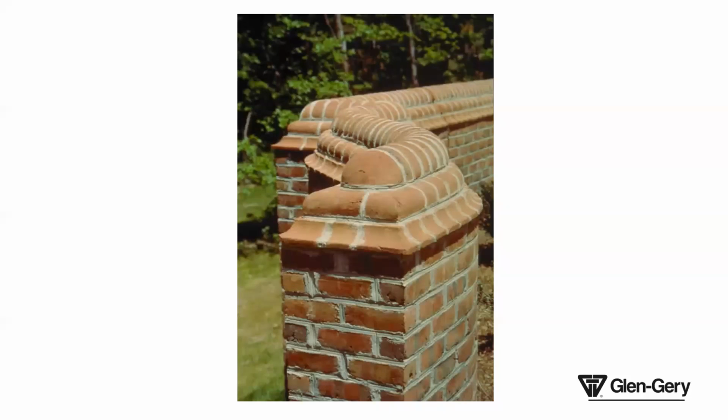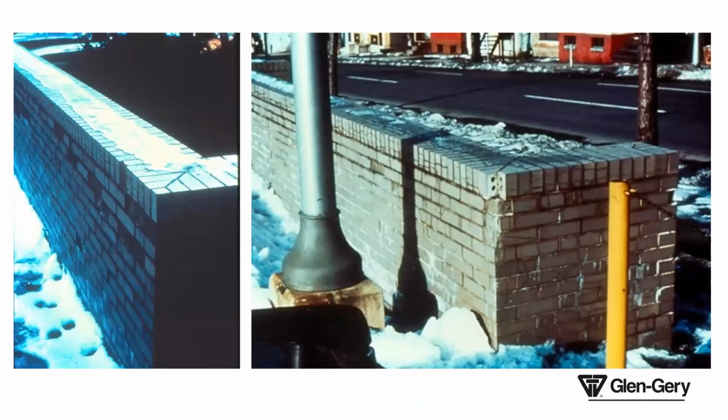And even though we may not go to these lengths from an aesthetic standpoint, we can see very often that if we don't do something, the results typically aren't what we anticipated, or at least not what we're pleased with. So in this case, you can see, just with standard brick at the top of the wall, no slope, lots of joints, very often in a freeze-thaw climate, the top of that wall will begin to deteriorate.